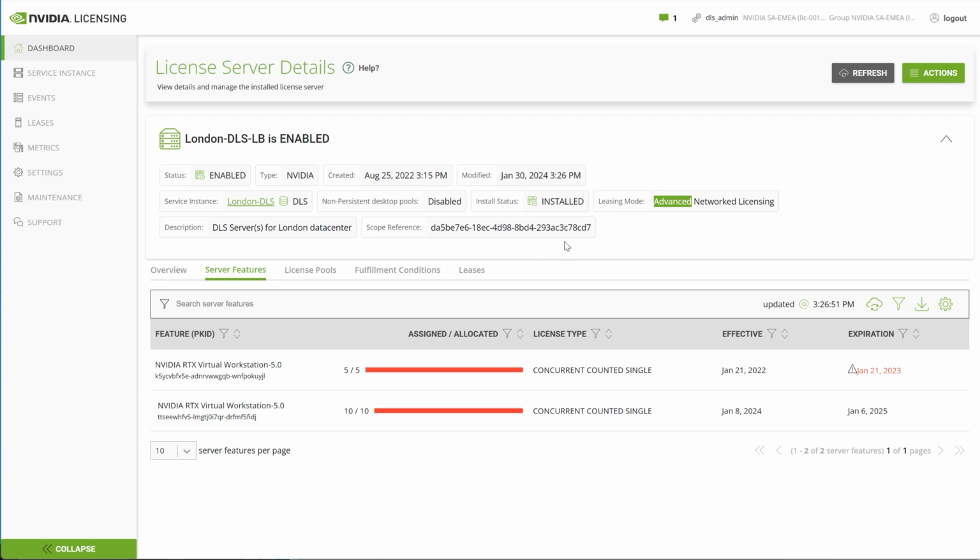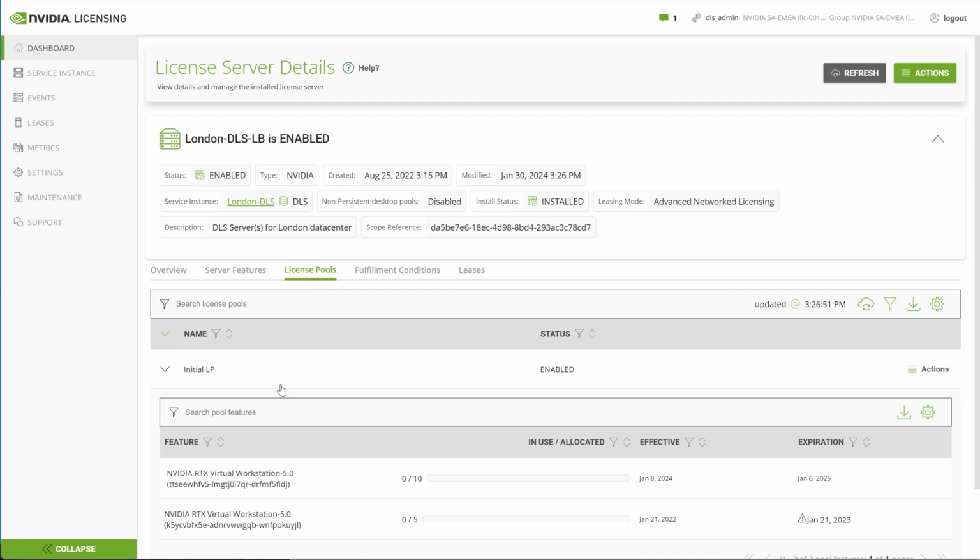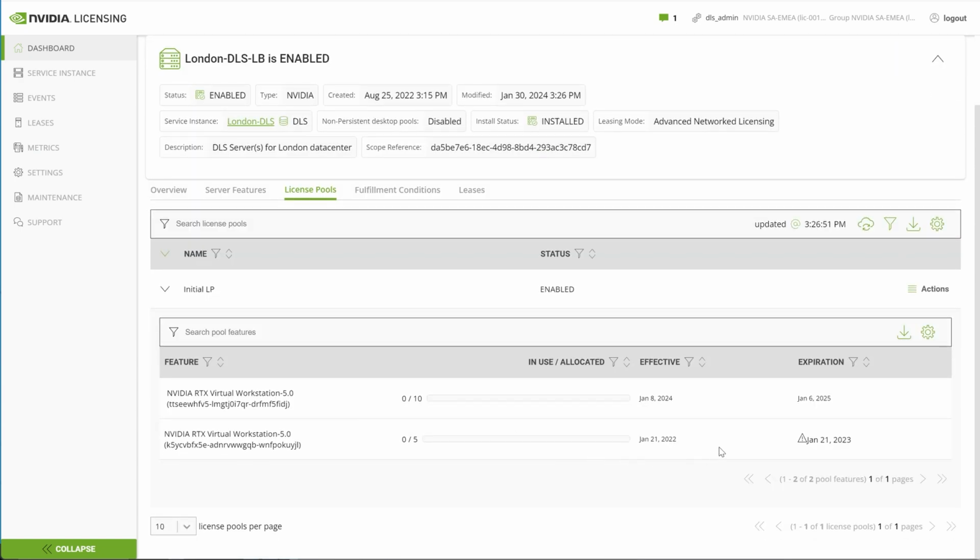If you are in advanced mode, you need to go into the license pools first and deallocate it from the license pool before you can then return the features. Okay, hopefully that makes sense. So let's go into our licensing pool and we'll see here that we've actually got this entitlement that has expired. Now, what we want to do is remove this first from the license pool. In order to do that, we need to manage features. But as you can see here, the UI is keeping us honest and it's really saying you can't do that because you're currently serving licenses.